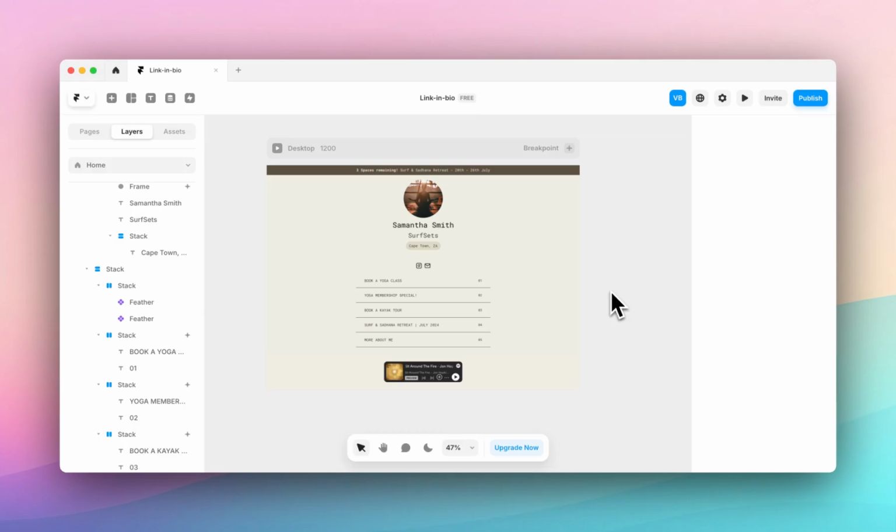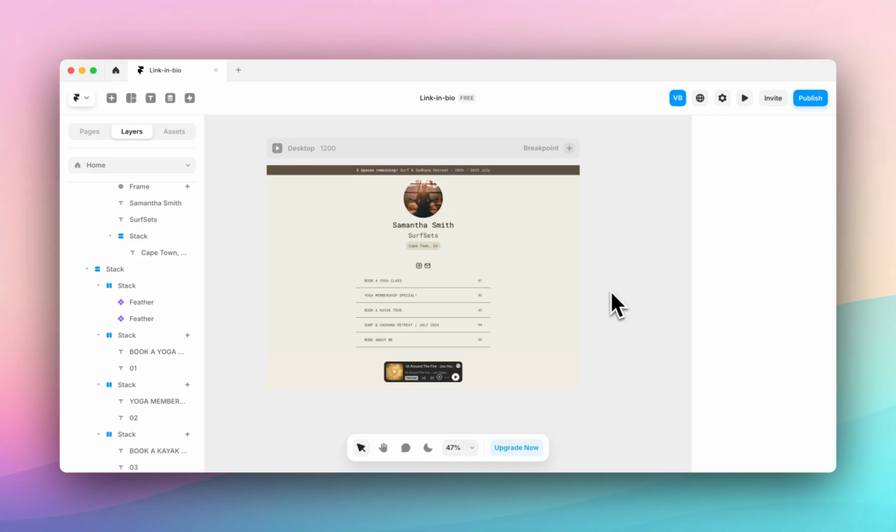This time I'm doing a longer tutorial, and I'm going to be showing you how to make your own link in bio page, so you don't have to pay a monthly subscription to have a really cool link in bio page on any of the link in bio services out there, although they are fantastic. You can make this yourself, customize it yourself, add any extra elements yourself, and host it on Framer, which is awesome.